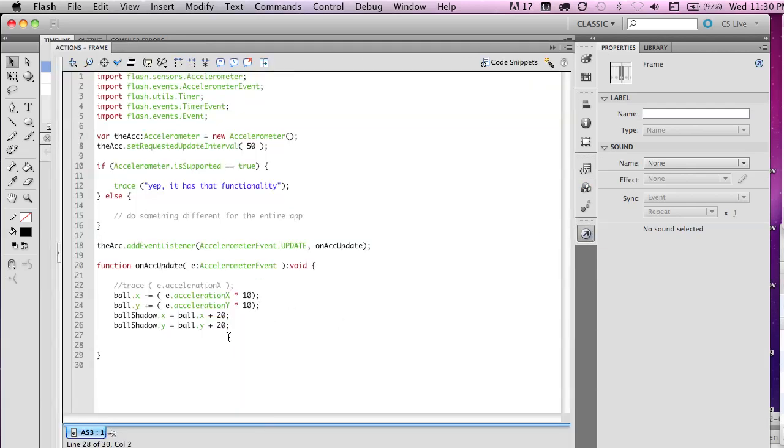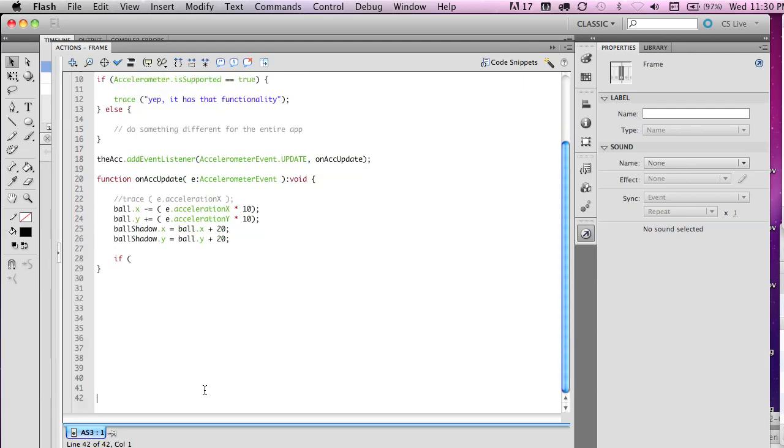What we want to do is keep this ball on stage just in case you do happen to tilt the device extremely to the left or right. And that's just a simple if statement here. You know what though? I like typing in the middle of the screen, so let me put some blank space down that way. Okay, so we're going to write if ball.x is less than 0, then in that case we're going to make ball.x equal 0. So it just keeps it from going too far off to the left side, and then we'll also put in here else if ball.x happens to be greater than the stage width. Right now our stage width is 320, but that number could change if our stage was bigger, so this code could work for a different file size or stage size.